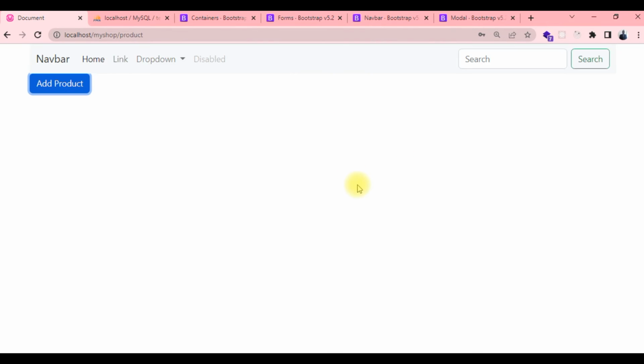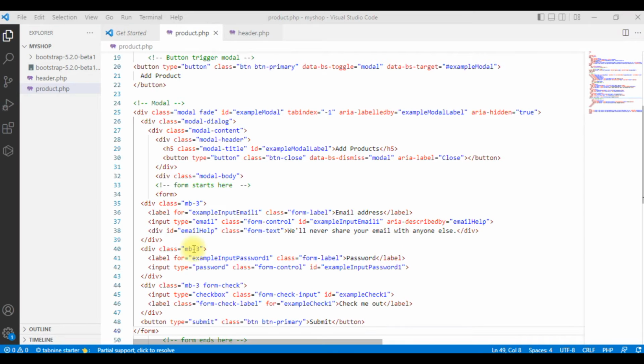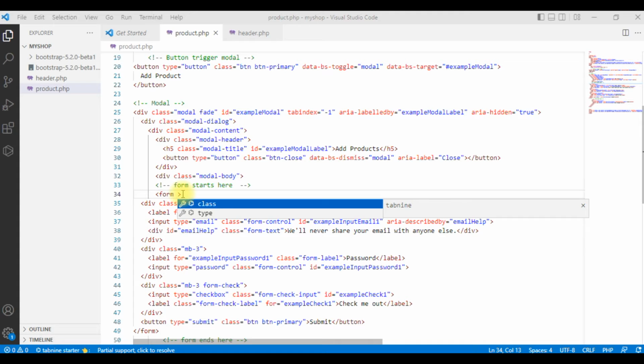Okay, now that we have our forms, let me close all these ones so that we'll be able to focus on what we need. Okay, so now we already have it. Let's go to our code and adjust things. Now the form starts here. You can see form. The first thing we need to do is to put method here. You know, if you did not do that, it will assume that you are using a post and it will be submitting your form through the URL.